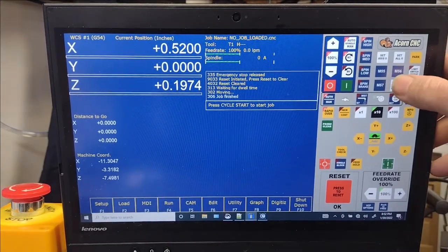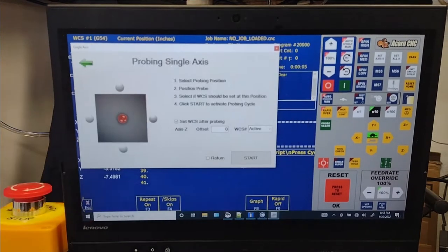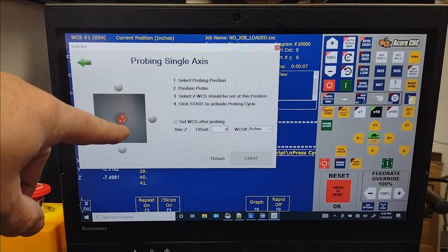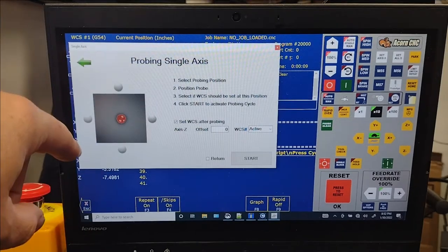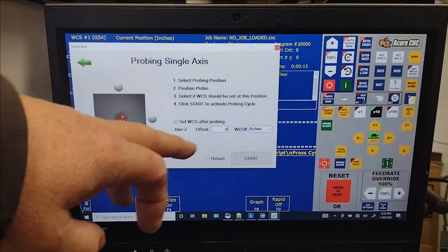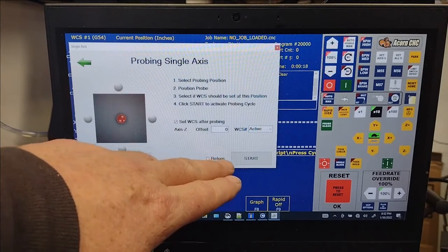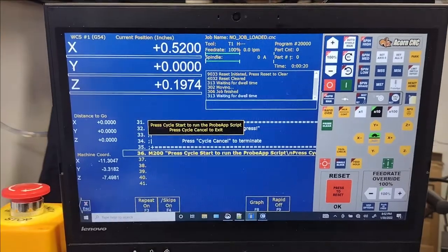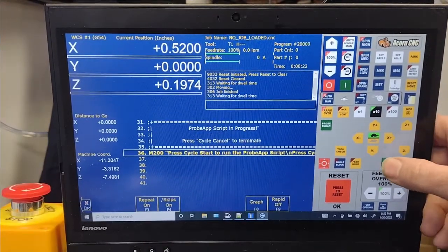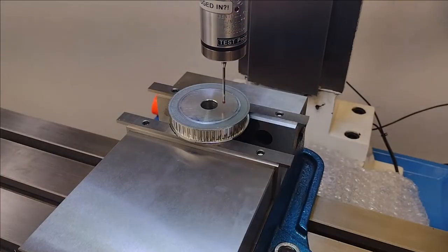Again, we're going to hit the probe app. We're just going to go to the single axis right here. It's going to know because we want to go on the top versus the sides. We're going to set the work coordinate system after probing. And we're going to go into the active. And then we'll hit start. And then I'll hit cycle start. And we missed it.